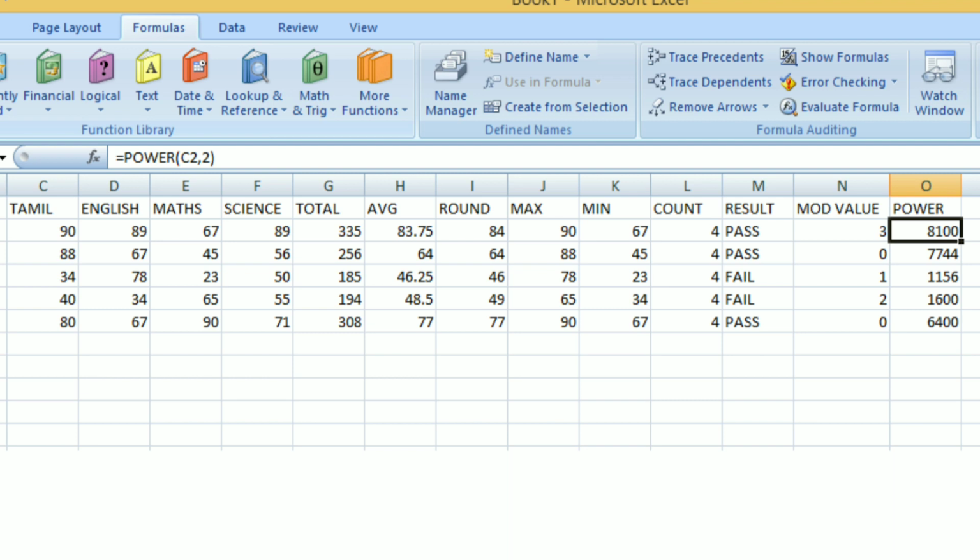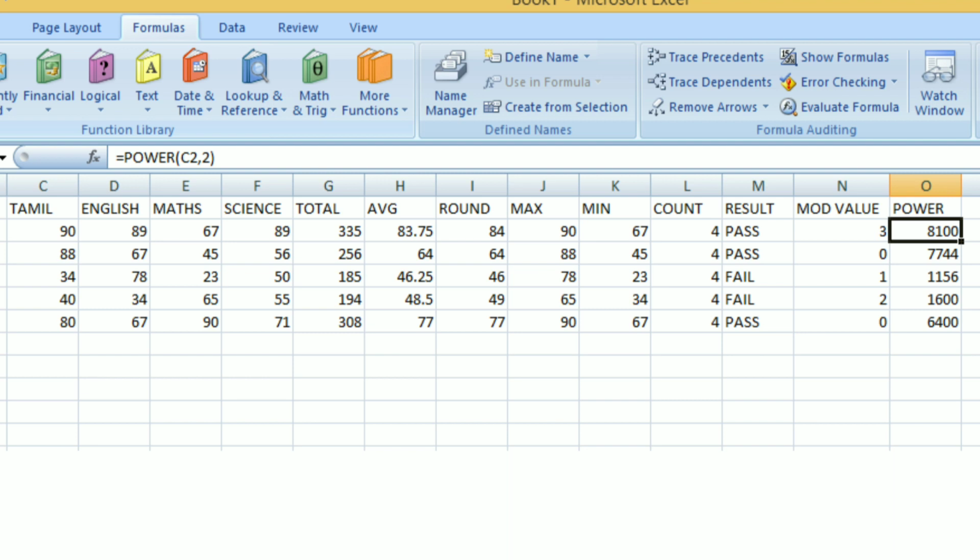So power of C2 comma 2 means 90 squared. 90 squared is equal to 8100. That is displayed in the cell O2. So the power function is used in this way to find the power value of the given cell.